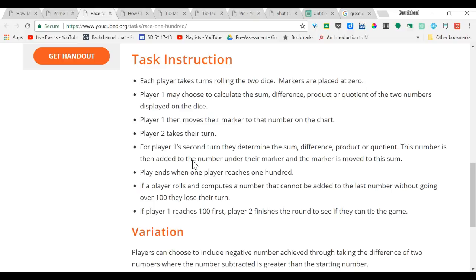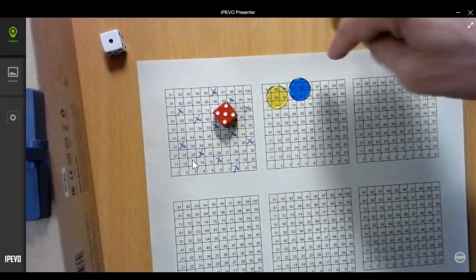And then that just keeps going. So again, it's always product, sum, difference, or quotient, and you're trying to get to 100 first. However, let's say at some point I'm on 95 and the other guy's on 82, and so it's blue's turn.